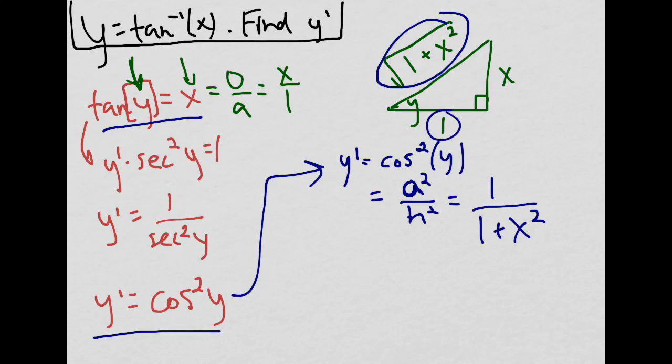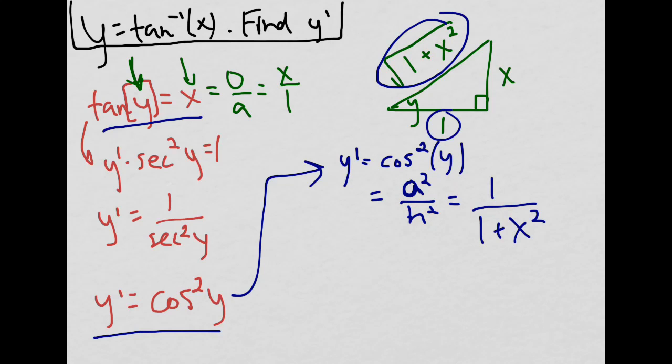I started with y equal to tan inverse. I wanted to find y prime, and I wanted to find it in terms of x. So I wrote it in a way that I could derive the equation. I used implicit differentiation to derive it. I simplified for y prime. Then I drew this triangle based on that information, and then I evaluated what this was based on that triangle.